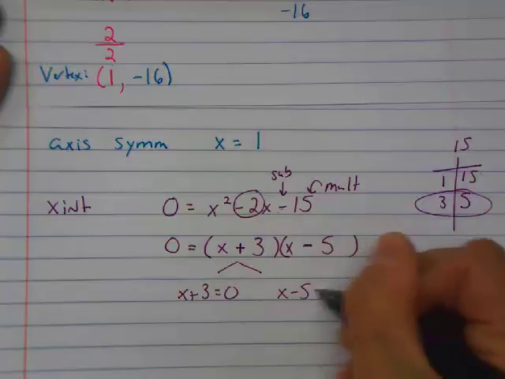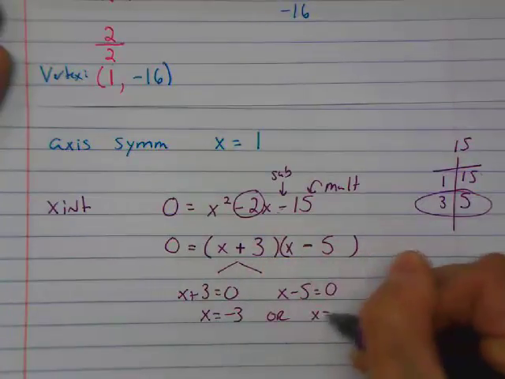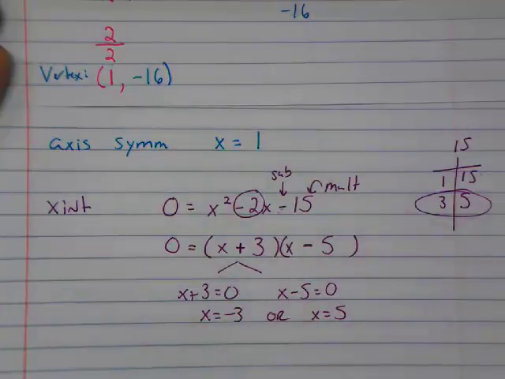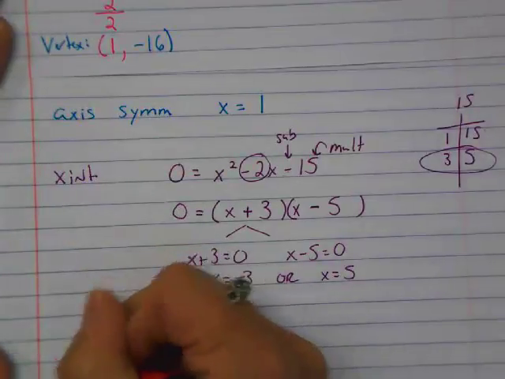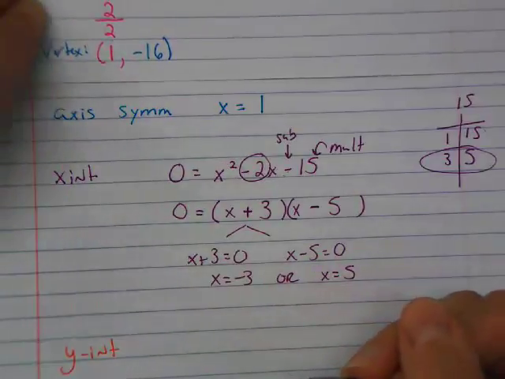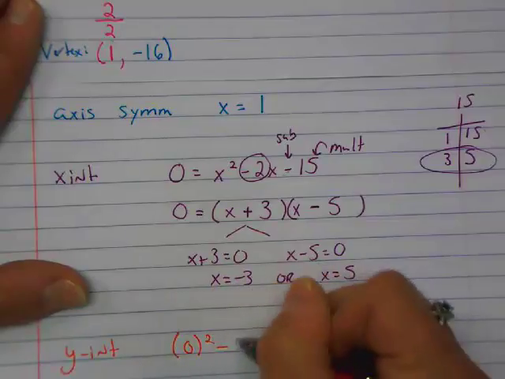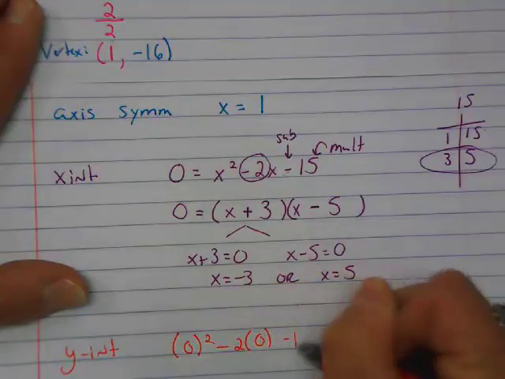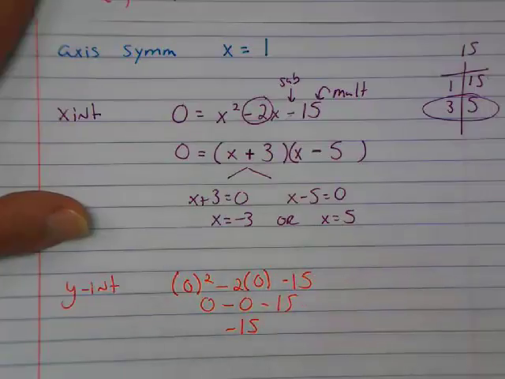Now I'm going to do my graphs by 2 this time because my vertex is all the way at negative 16. So 2, 4, 6. Actually, let me go by 4s, I think. So this is 4, negative 8, negative 12, negative 16. And this is 4, 8, 12. Alright, we said our vertex was at 1, negative 16. So 1, negative 16, way down here.